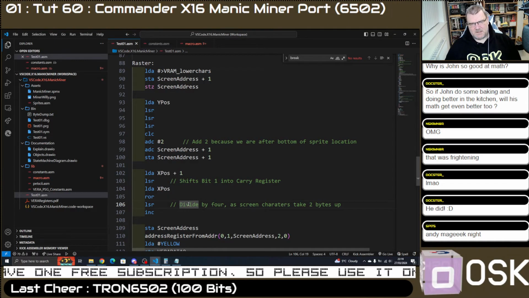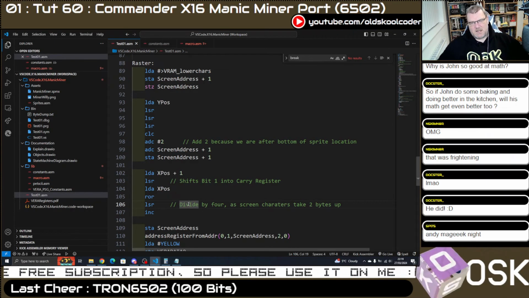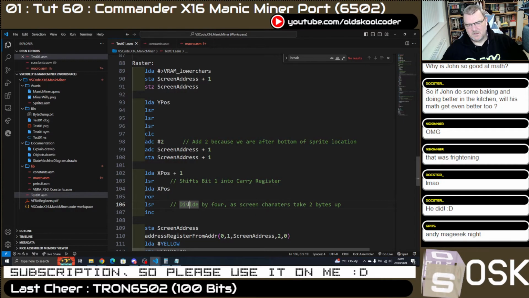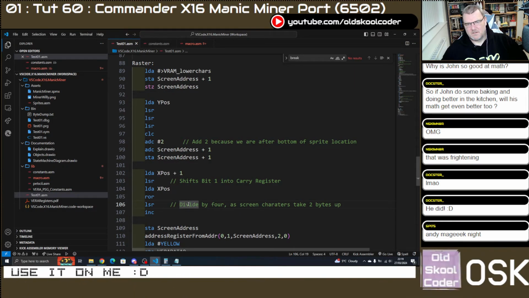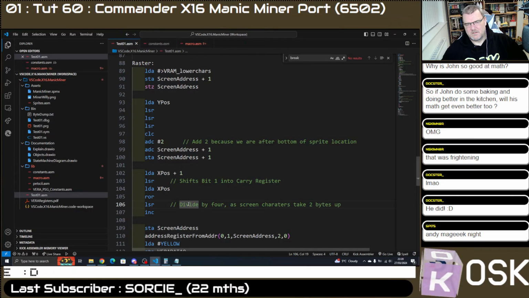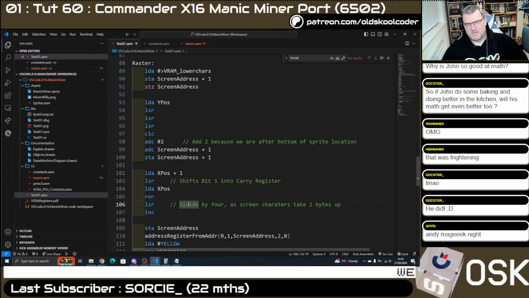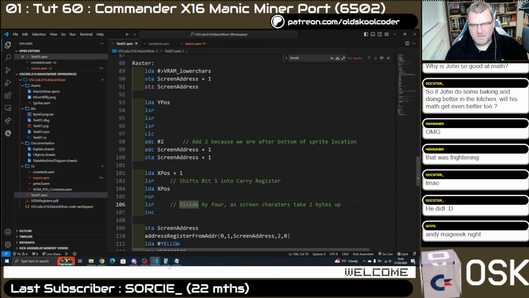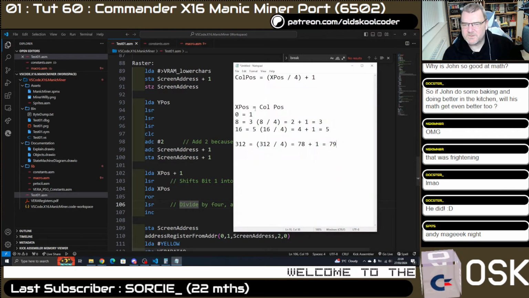I don't understand how it's storing in the X++. It's only going to be 0 or 1, isn't it? Okay, let's try something else.